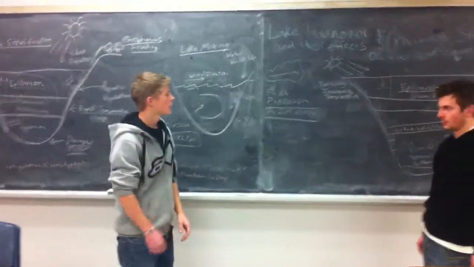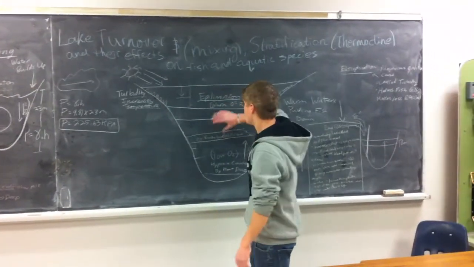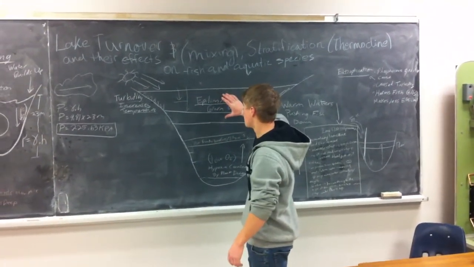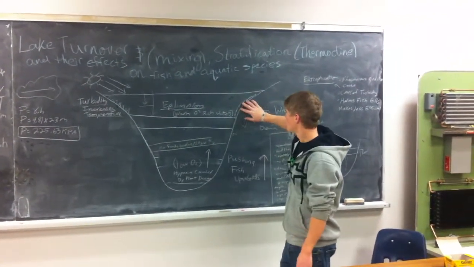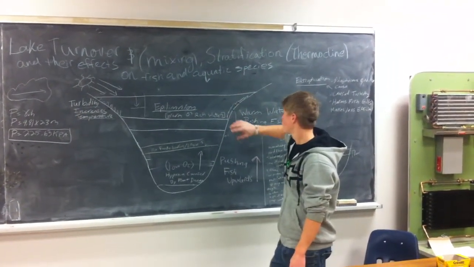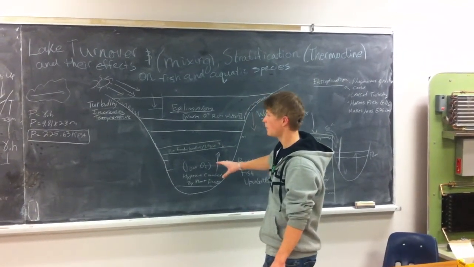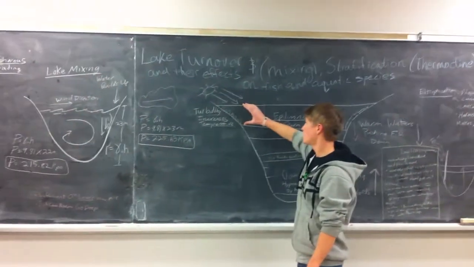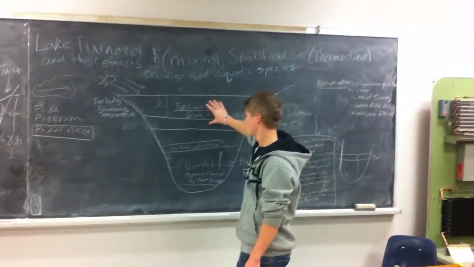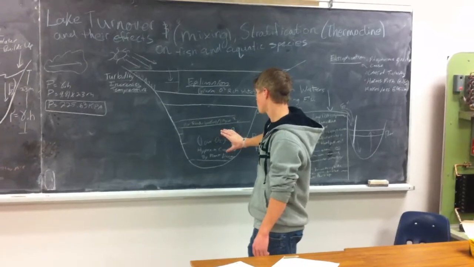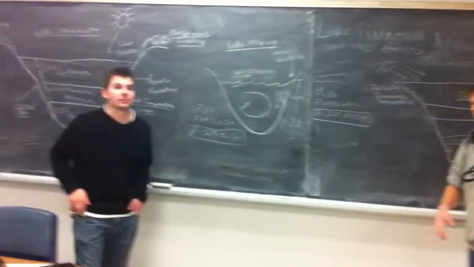In this diagram over here, we're explaining how turbidity affects a lake. We've got turbidity at the top of the lake from eutrophication causing increased plant growth. Plant decay creates hypoxic conditions in the hypolimnion, and the sun's radiation causes warmer temperatures at the top of the lake. And we've got the low oxygen levels at the bottom of the lake. So I'm going to hand you over to Chris now, and he's going to explain the effects of this on fish.